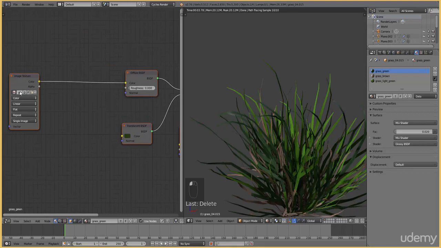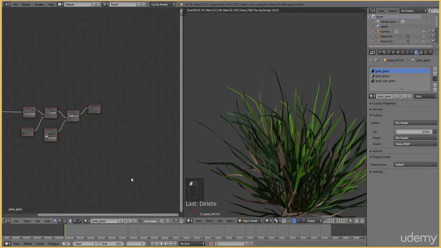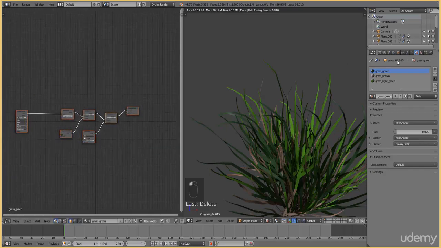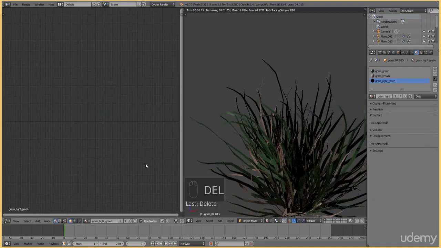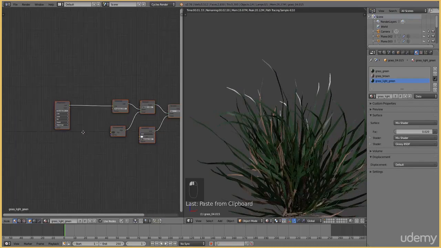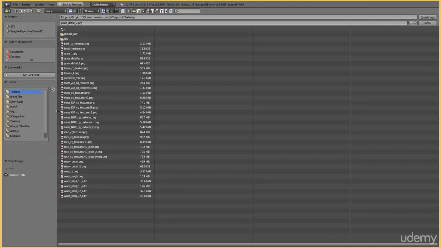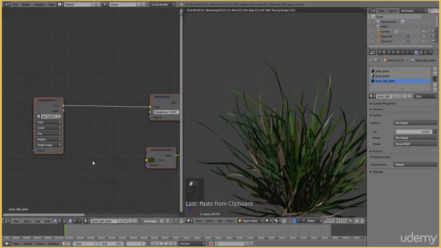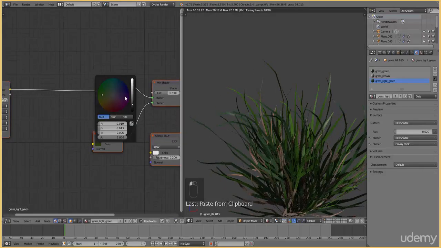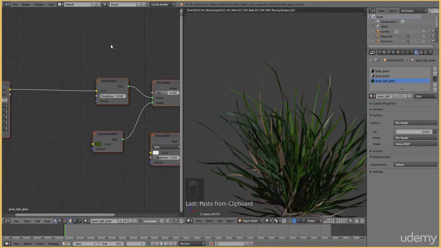All right, we go back. Okay, this is still working, so it's not affecting. And we do the same thing. We select it, we go to the grass light green, delete this setup, it's now black, but we paste this, and we select the bright one, and look at that, it can be brighter as well.